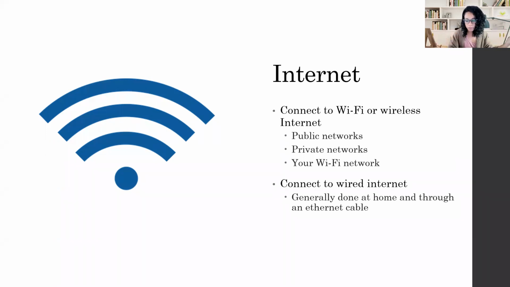You don't need anybody's permission to connect to that network. A private network, on the other hand, is a network which has restricted access. So you're probably going to need to enter a password to join that network. Networks for businesses or schools are examples of private networks, and your home network, right? Because, hopefully, you have to enter a password to connect to your home Wi-Fi.